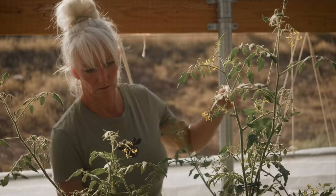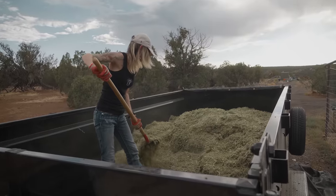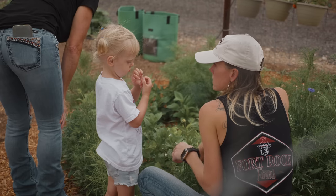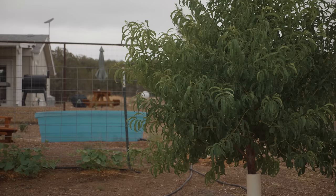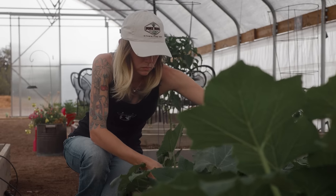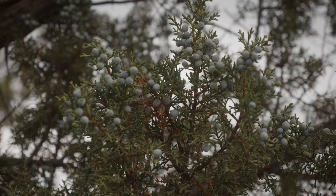Delayed gratification is something that's been lost on my generation and every generation after that. Everybody wants everything now, and it feels really good when you get it right now. But what feels great is when you've waited six months or a year — that second year the apple tree finally produces apples. If you need that fix of immediate gratification, go cut down a tree and make some firewood; you can make it happen right away. If you want delayed gratification, replant that tree and watch it bloom, watch it get knocked over by a storm and you have to shore it back up. Put the work in and then start to enjoy the feeling that can only come from that delayed gratification.